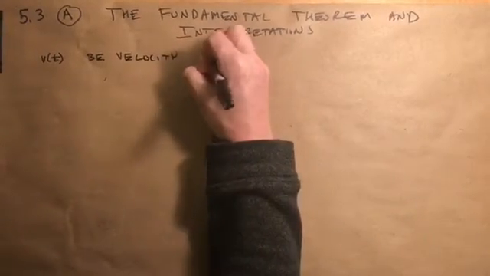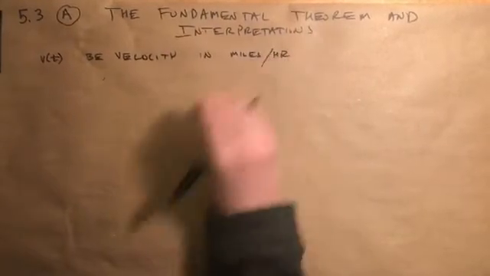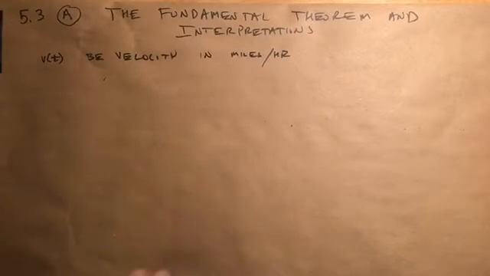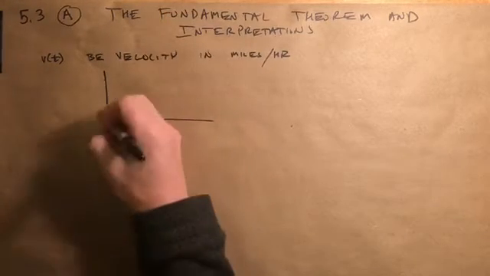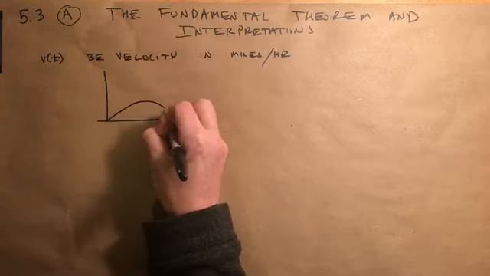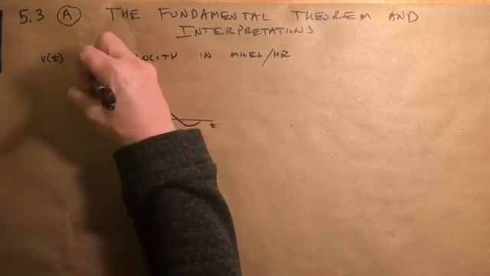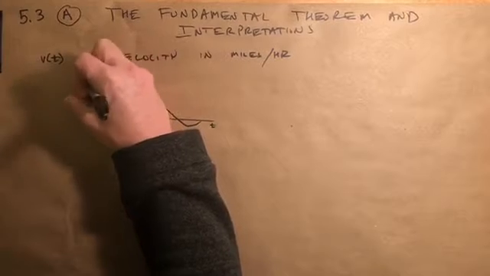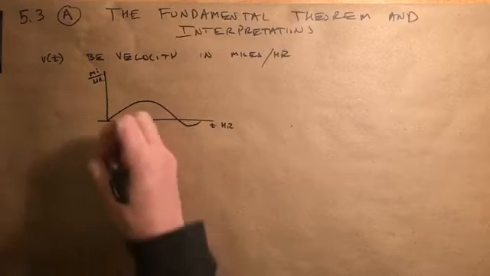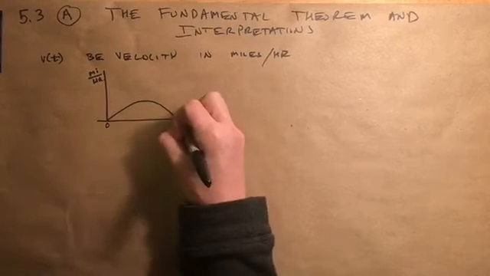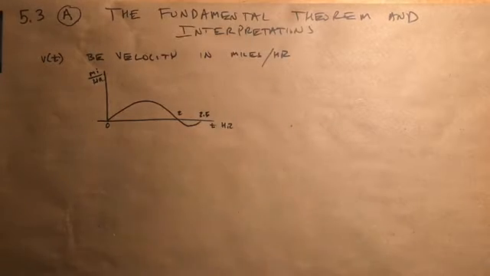in miles per hour. And I'm just going to draw a little graph for us. And we'll just see what happens here. So this will be time in hours. Here we'll have miles over hours. Should probably put the units here. And let's say we have 0, let's have 2, and let's have 2.5.